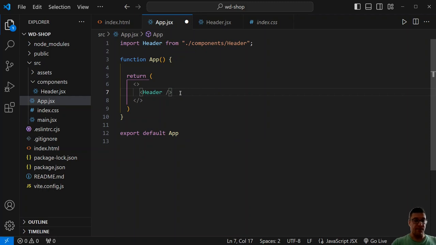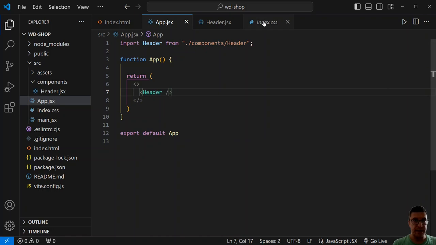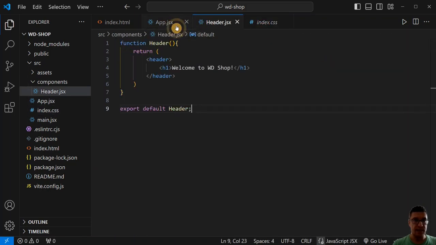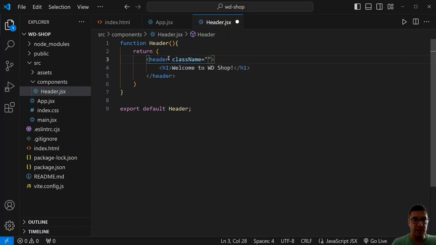If I hit save now and see our screen, I have welcome to WD shop. Let me check. My styling is not applying. Let me see what's the problem. I think I should have a class here on the header. So in React, we use className instead of class.